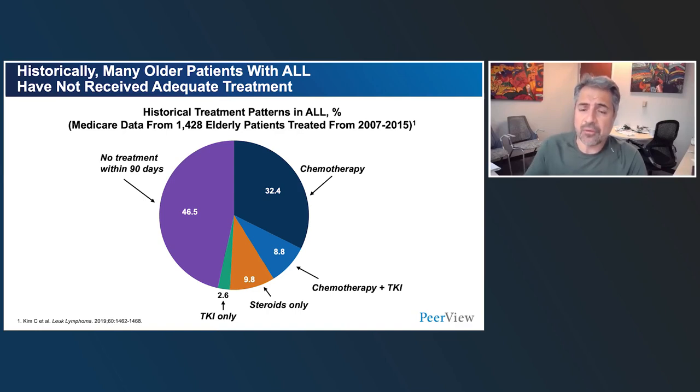Why is that? Because older patients usually have a more aggressive disease, with a lot of hypodiploidy and the p190 clone present upfront that cause more refractoriness to standard chemotherapy. And then, of course, they have organ damage, and that makes their tolerance to chemotherapy quite poor. For these two reasons, the outcome of ALL in older populations has been dismal. Today, with the novel immunotherapy options available to us, I think we can overcome the poor outcome of these patients, deliver something effective and not toxic, and as such, improve the outcome.